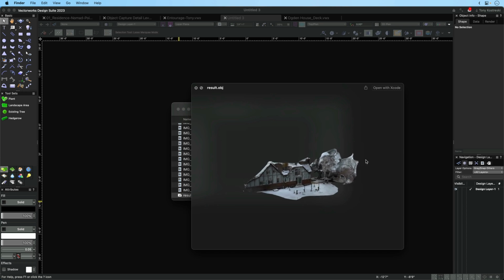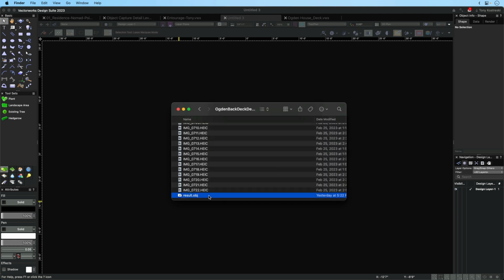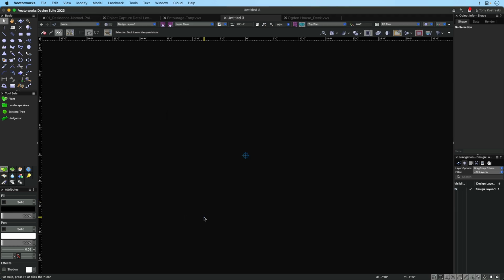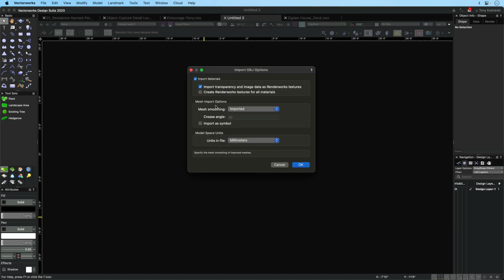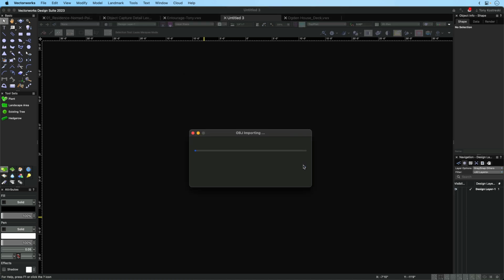This is an example where we might want to get rid of the trees and maybe even the ground. All we want to keep is the facade of the house. So to do that, we'll drag the OBJ file directly into Vectorworks. Make sure that the checkbox for import materials and the textures is still selected. The units doesn't really matter because this isn't going to be to scale since there's no gravity text and there's no depth photo associated with it.